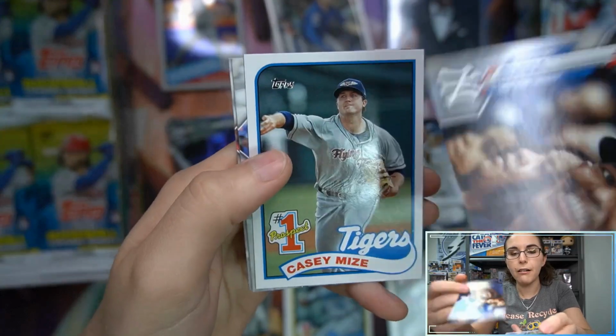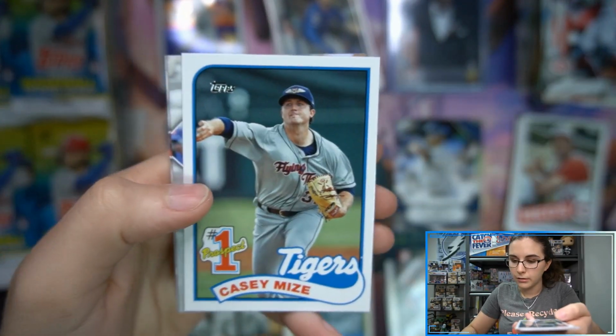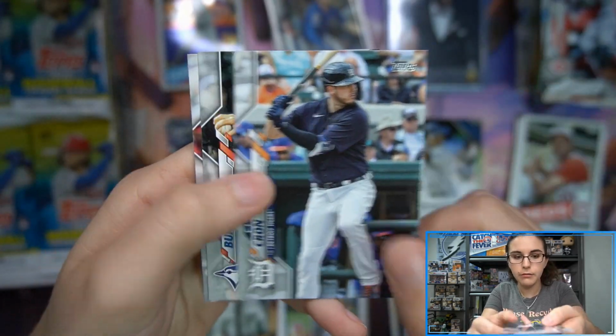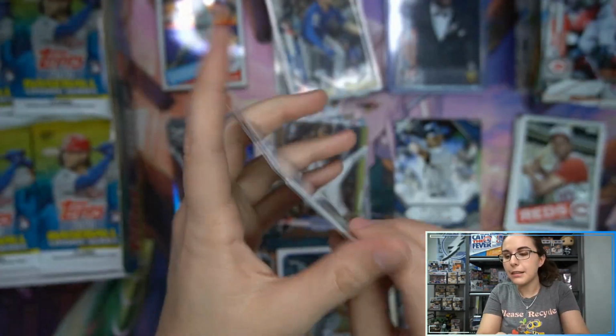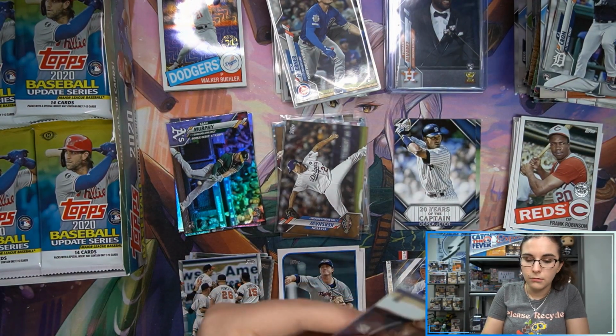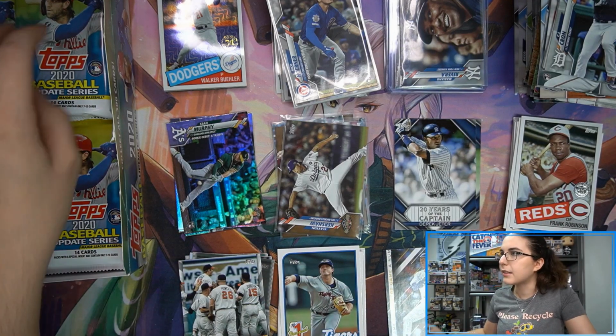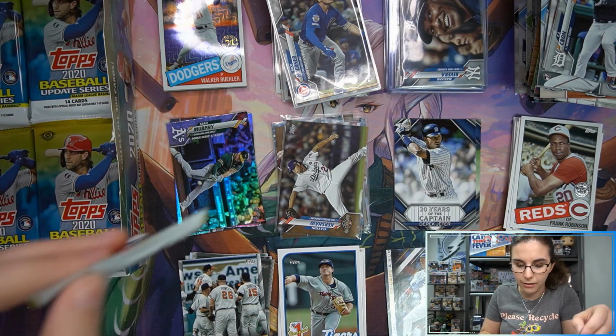We have Mariano Rivera photo variation here. Very cool for the Yankees. Nice. So we've had 2 photo variations. Maybe they do average like 1 every other box. Put you in that pile. Won't top load the Mariano, but put him on top of the top loader pile because he doesn't really fit into any of these other piles.